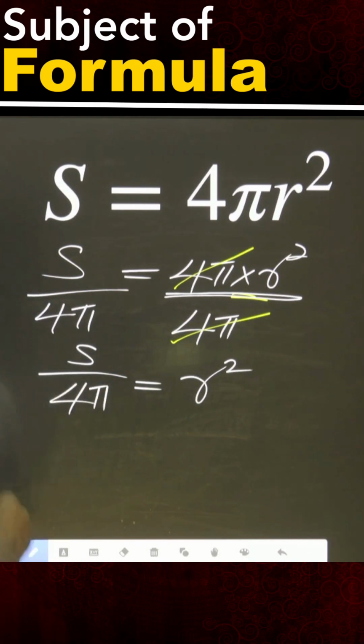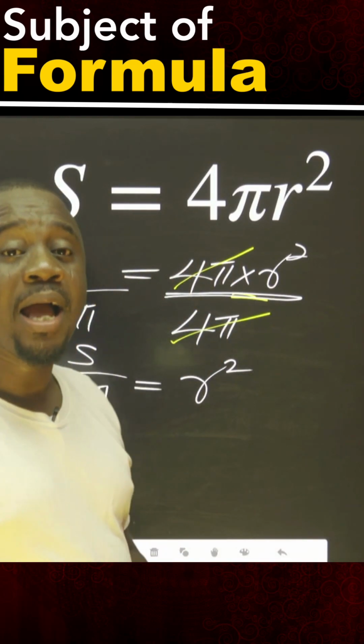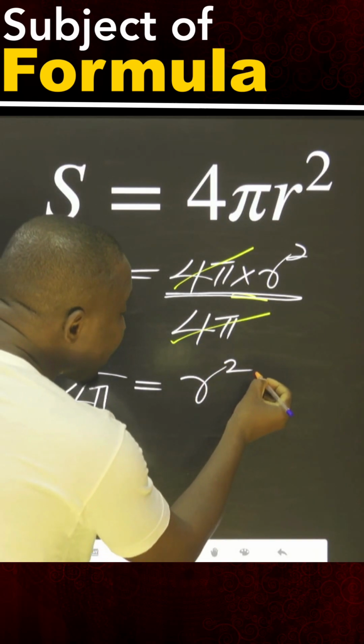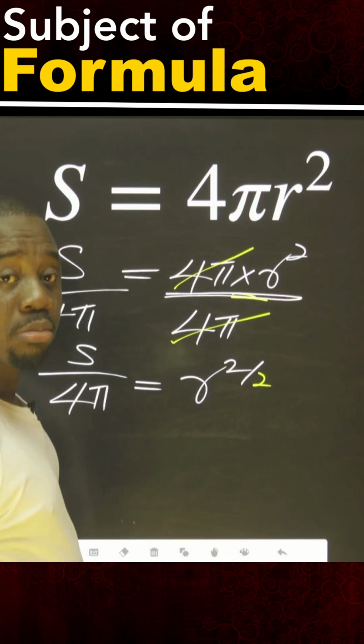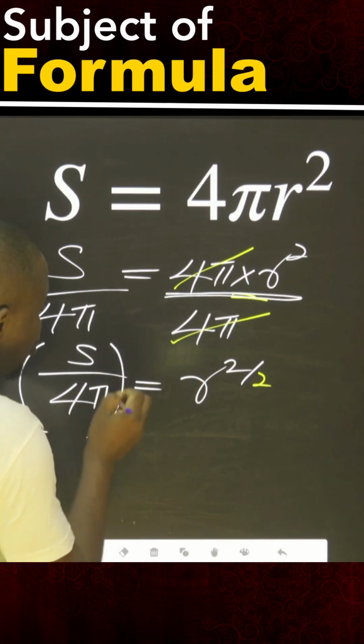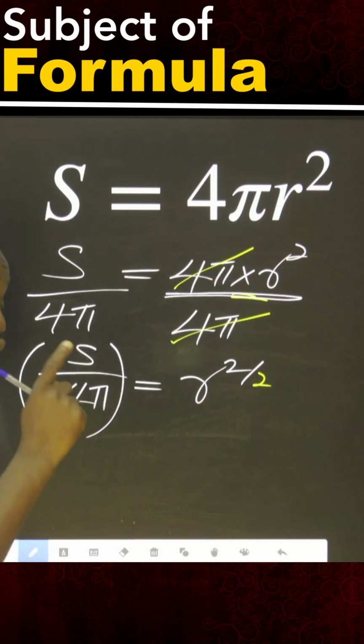We have this, okay? Now, R is still not happy because 2 is here. How do we remove this from here? To remove this from here, we are going to say divide by 2. That is the only way. So, because we put divide by 2 here, we must also do this to this side too. The whole guys, everybody here, must also be divided by 2.